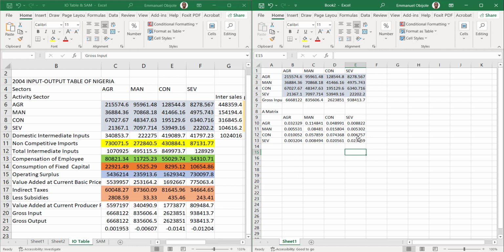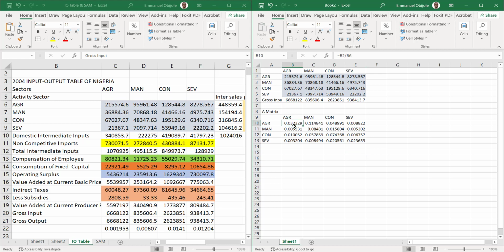But this is the technology matrix, the A matrix, and what this tells you is the direct effect. The total here actually gives you more like the direct effect.